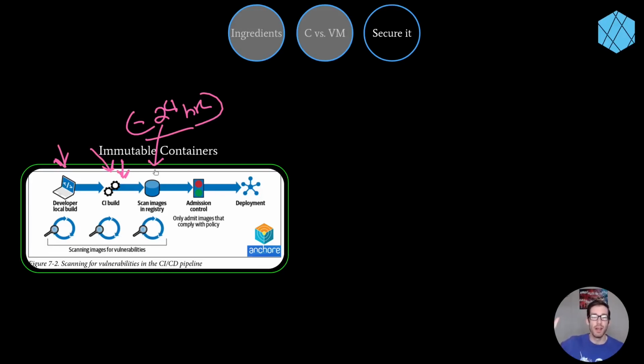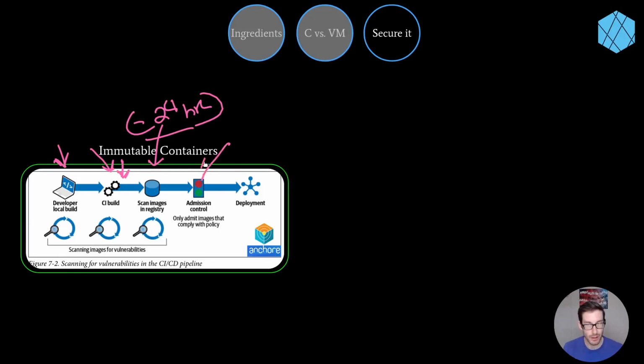So there may have been new vulnerabilities that have come up in association to those images that you need to scan and be notified about, or there could be changes that happen to an image over time that you've not scanned and you want to continuously scan. So this registry is a continuous scan point.